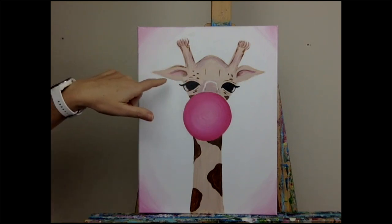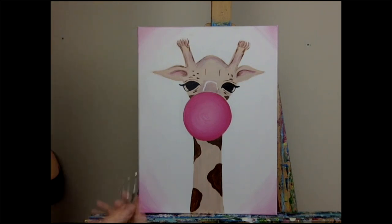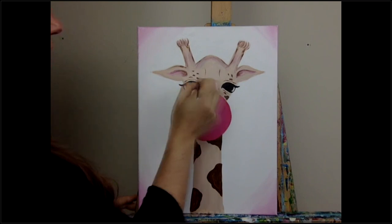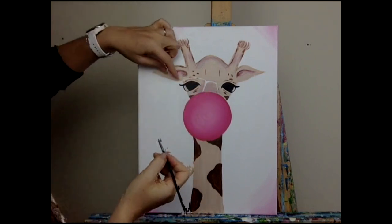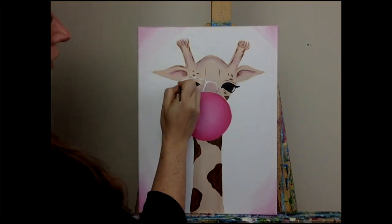And then I got to put in my actual frames covering my eyes. So I'm going to start with the one on the left. I'm going to start here where my nose is. And this style goes up a little bit. It's not straight across. So I'm going to start right here where it starts to curve. I'm going to go up just a little bit. And then just slightly curve it out to right about where the ear is. It's a little bit past the ear.